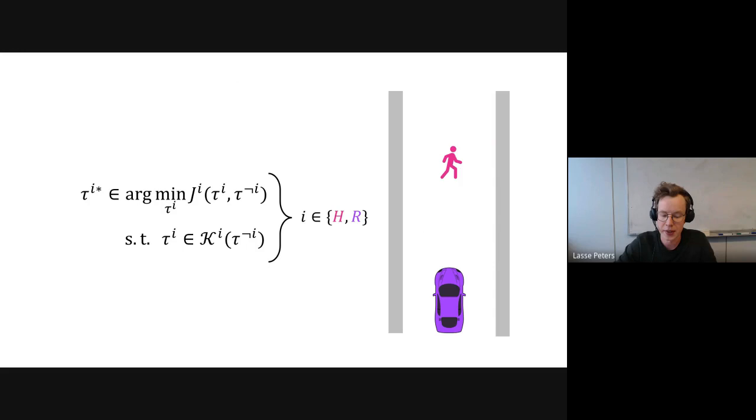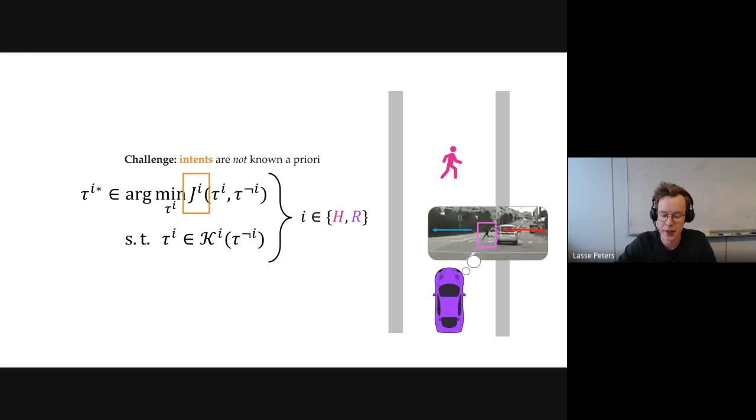Now, of course, you may have noticed that I've made some implicit assumptions about a bunch of information that we just happen to have. And the most important assumption that makes it difficult to directly apply this kind of game-theoretic reasoning in real-world settings for egocentric planning is that we often don't know the intents of other players a priori, which will be a key challenge that we focus on during this talk. And so in the example before, this kind of intent, which is encoded in the cost, may be the unknown goal position of the human. We don't know, do they want to reach a goal on the left or do they want to reach a goal on the right?